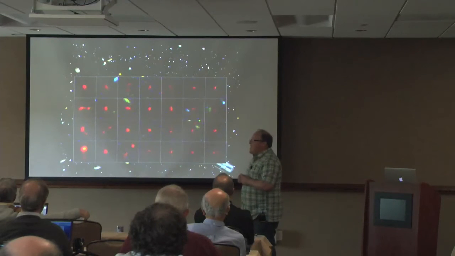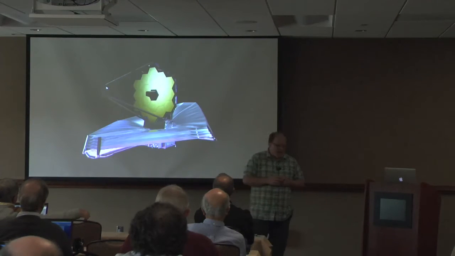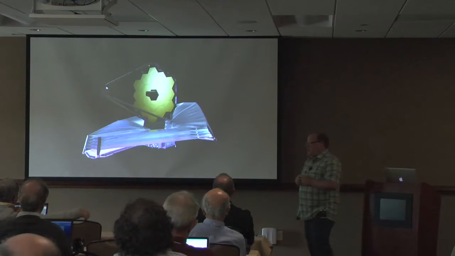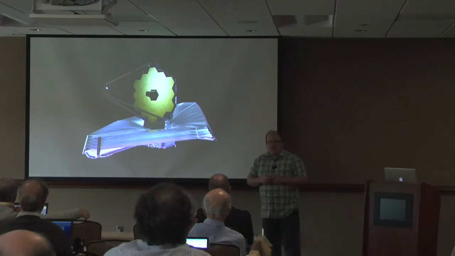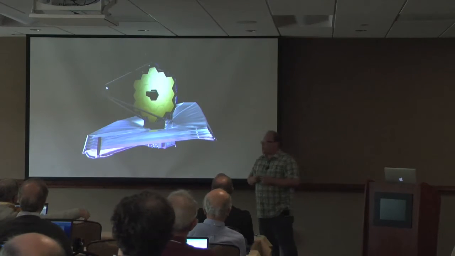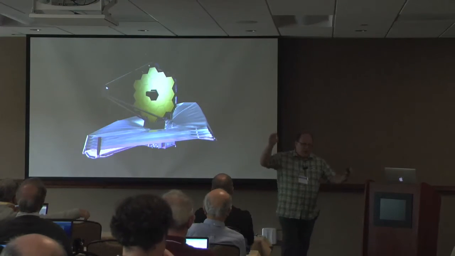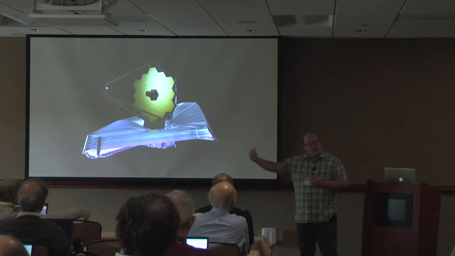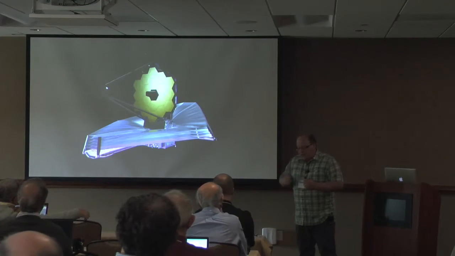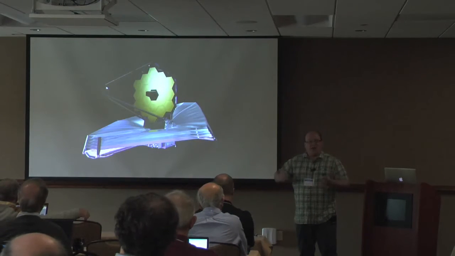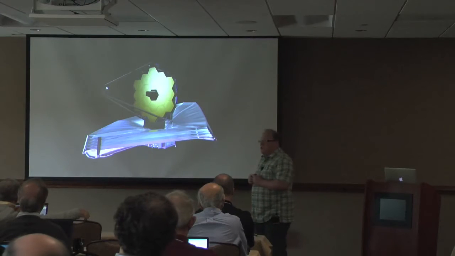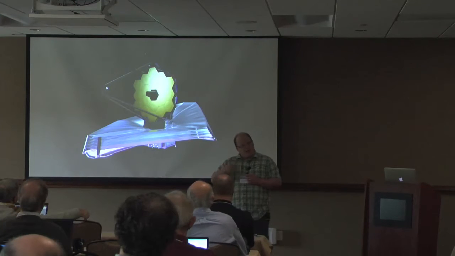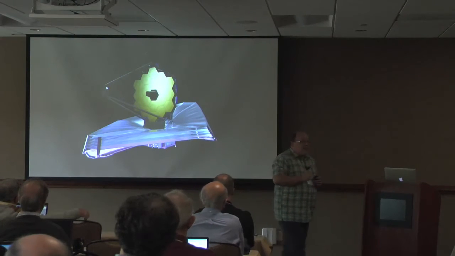And there are two ways to get at this. One of them is to use something like this. This is the James Webb Space Telescope. It persists in being about to launch, and hopefully in a couple of years it'll actually be able to launch. But it is an amazing telescope because it has an aperture that's much, much larger than the Hubble Space Telescope's, and it can see to much longer wavelengths. So when it is launched and functional, it's going to see what this first generation of galaxies, these very, very early galaxies, look like. And so we're making predictions directly to that. But that's a direct way of getting at it.